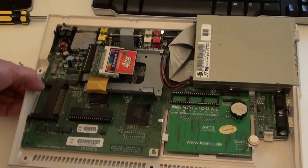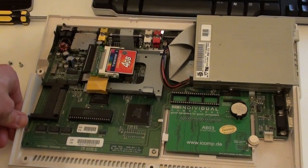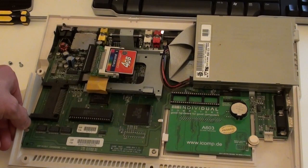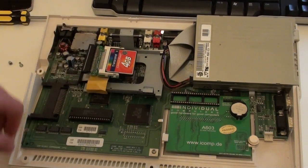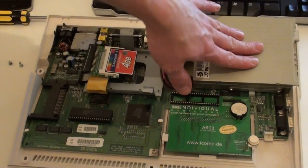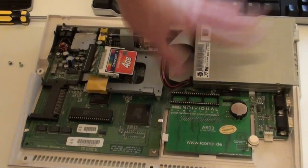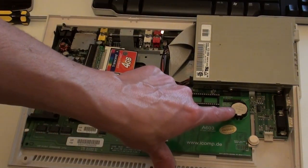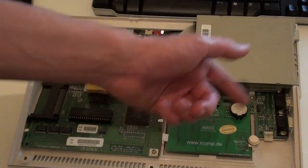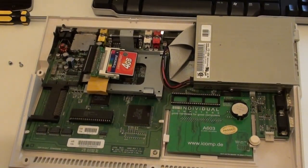Most Amiga 600s I've seen have outlived Amiga 500 machines — this machine is now 19 years old and still performing as good as the day I first bought it. Looking around, we have the 3.5-inch floppy drive, still functioning fine, never had to replace that. There's also a standard battery in there that serves as a battery-backed real-time clock.